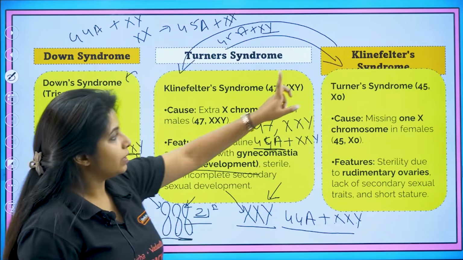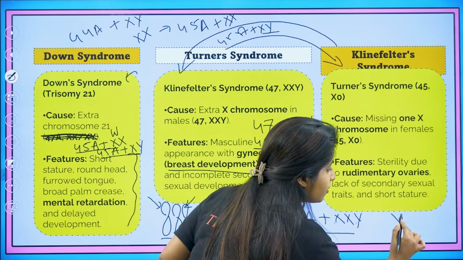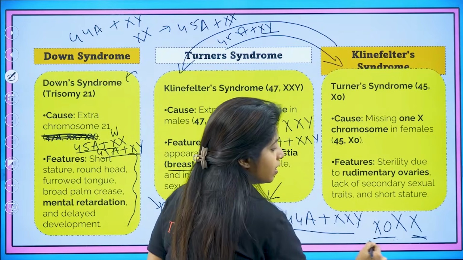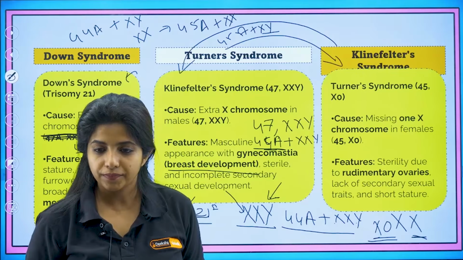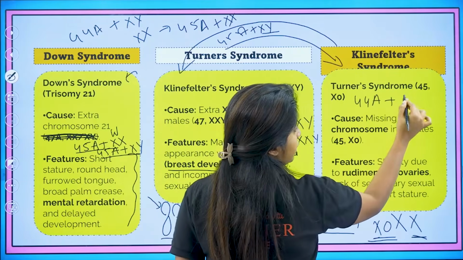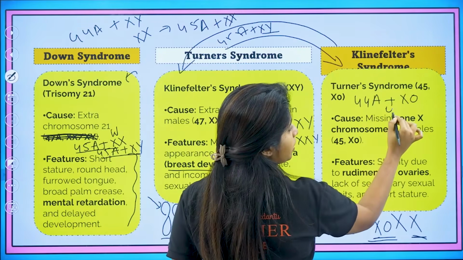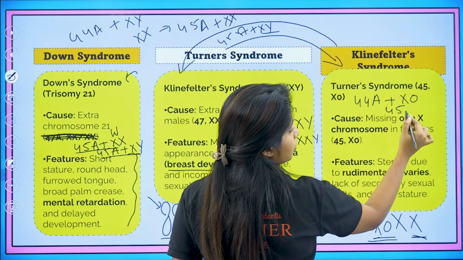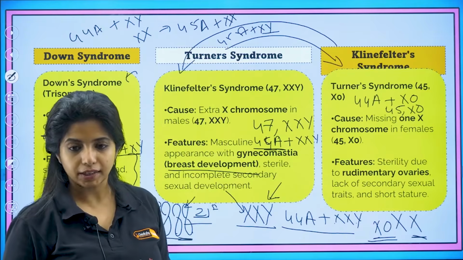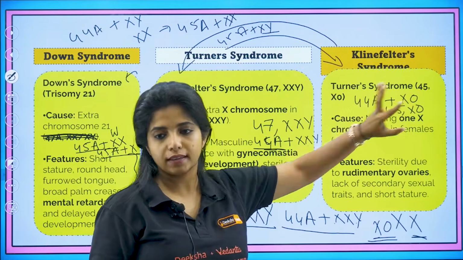Okay. Now, Turner syndrome, the last one. This is where you needed to have XX condition, but there is no chromosome coming in over here. So, it's XO condition. Monosomy is happening over here. Again, how many autosomes are there? 44 autosomes are there, but it is XO over here. Or you can write in total how many you have? 45. You have 45 and then you write XO. You can write like that also. Otherwise, you mention the autosomes, 44 autosomes and then XO condition.